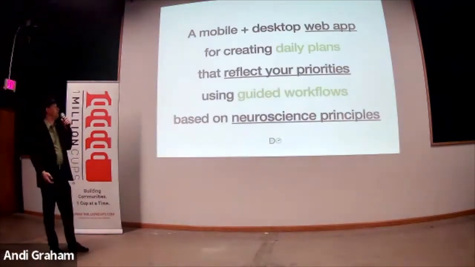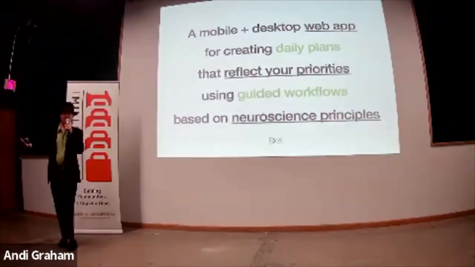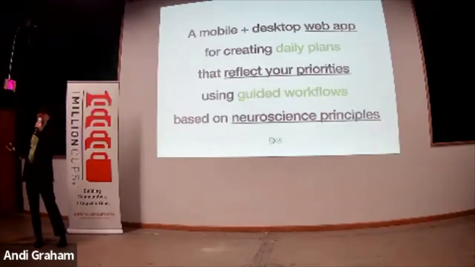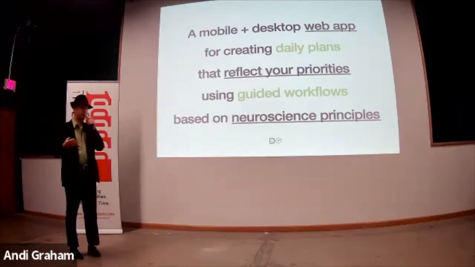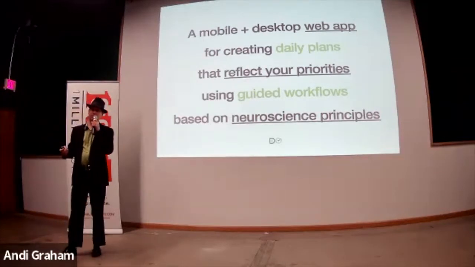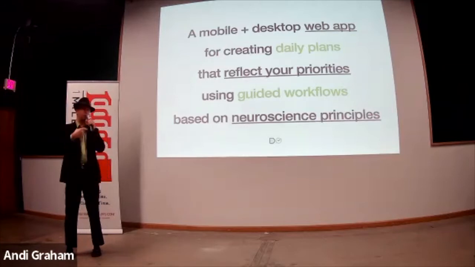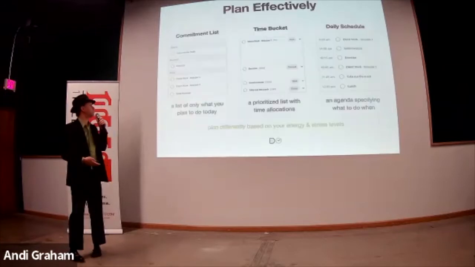So what is Day Optimizer? So you saw in the presentation, Day Optimizer is a mobile and desktop web app for creating daily plans that reflect your priorities using guided workflows based on neuroscience principles. So we'll go through each of those and tell you a little bit more about what that means.